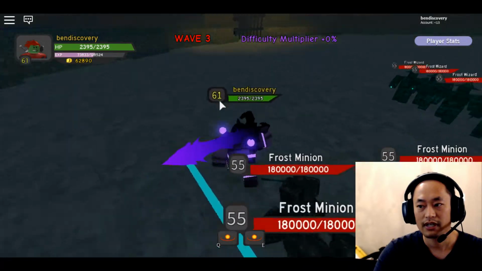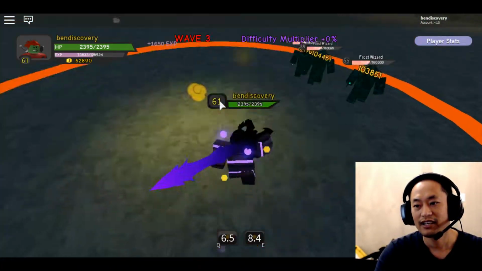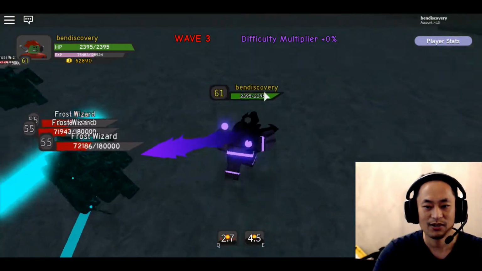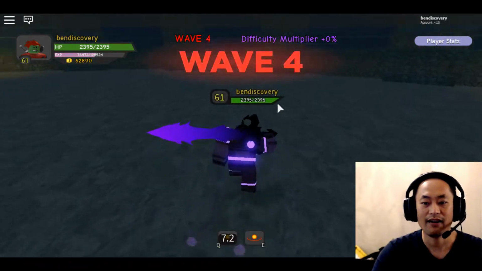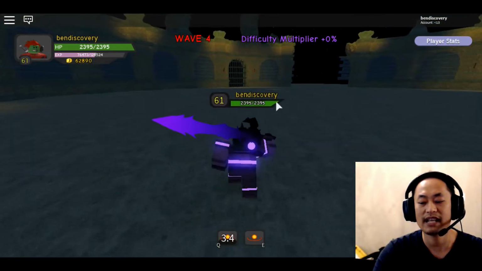Frost wizard. Okay, let's see. The frost wizards, they're just everywhere. And they just don't come together. One more time. One more shot right now. Now I got 990 XP. Wave number 4. At wave 15, I get some bonus.